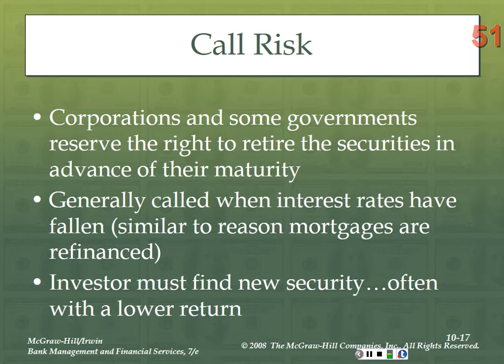Let's say, for example, and I'm just going to use a corporate bond simply because it's a little bit easier than a government bond. But let's say, for example, I'm a corporation. I have issued $200 million worth of bonds. And again, I'm just going to use a nice round interest rate. Let's say at a 10% coupon. What that means is I pay interest on $200 million worth of bonds every year.